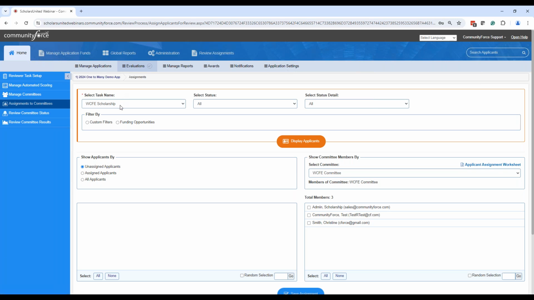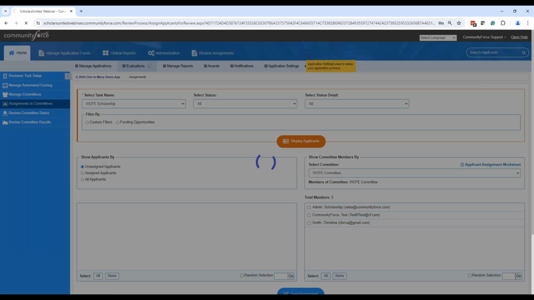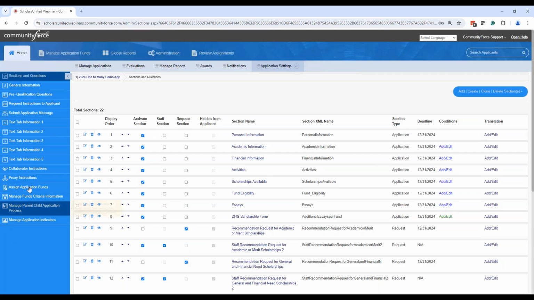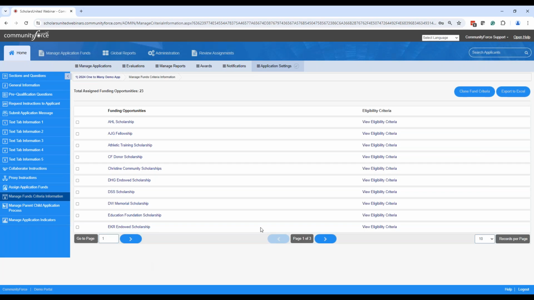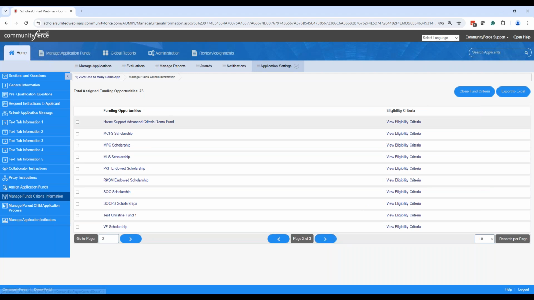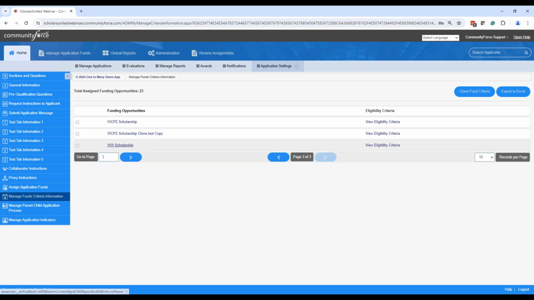So for my WCFE scholarship in my application settings, I have my managed funds criteria. I've told the system that the applicants who meet the criteria I've set for that specific fund are the ones I want to appear when I select that funding opportunity.